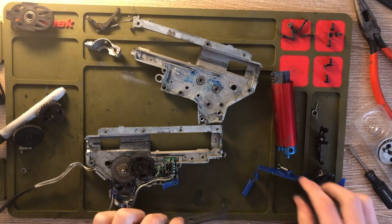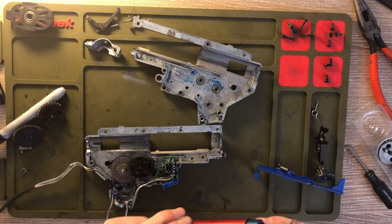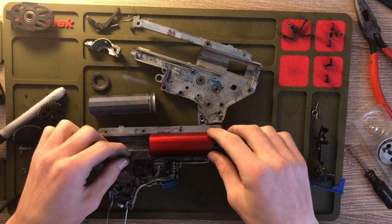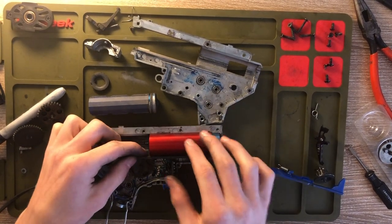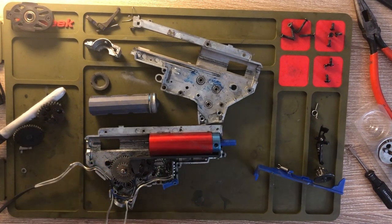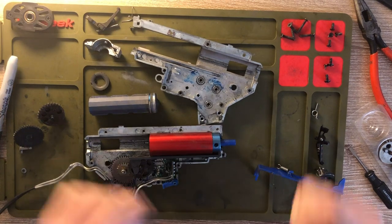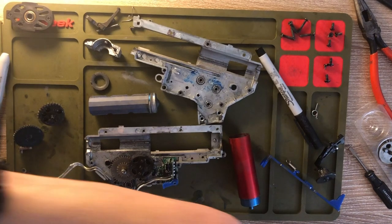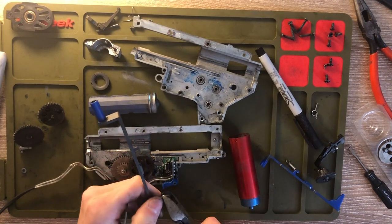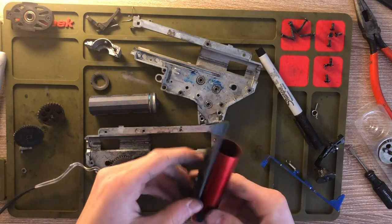The next step is to take our Guardian tappet plate and cut it down. We're going to take the blue nozzle from the other tappet plate, put it on this tappet plate, put it on the cylinder head, then there's an O-ring. Make sure it's all the way forwards, and we're going to cut this down about halfway — about where the middle pin is. Take a marker and mark it off, then cut just a little bit before your line, just in case. If you cut too much off it's not going to work, so cut a decent amount but right before your line.